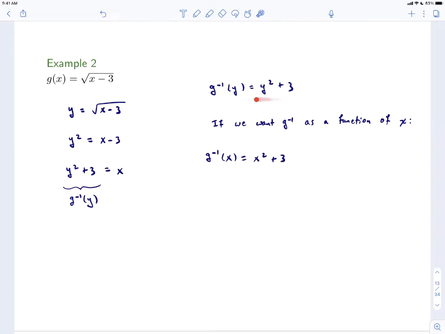And again, it's the same formula, you're just replacing the variable. So you have an input of y, and your output is determined by taking that input, you square the input, and then you add 3. That hasn't changed here. Your input is x. You take that input and square it, and then add 3. So square the input, add 3, square the input, add 3. It's the same function, just in terms of a different variable.